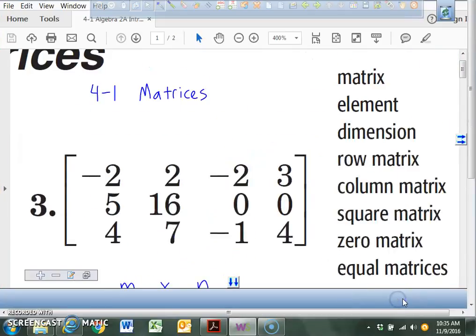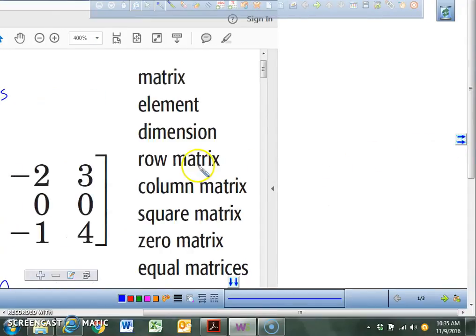So let's go back over to our very first one. So right now we know what a matrix is. It's a way of organizing information. We have an element. We have to mention what in the world is a row matrix. A row matrix is where you have 1 row. Yeah, like number 1. That's a row matrix. So 1, 2, 3. If I have 1, 2, 3 right there, this is a 1 row by 3 columns, but this is considered to be a what? This is an example of a row matrix.